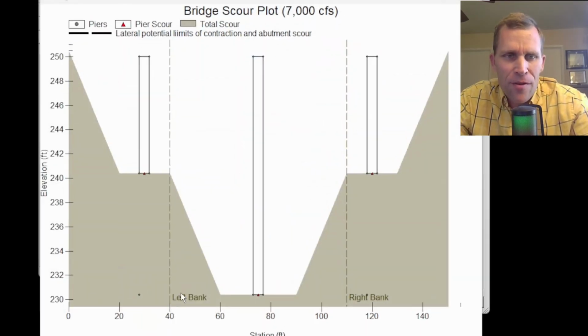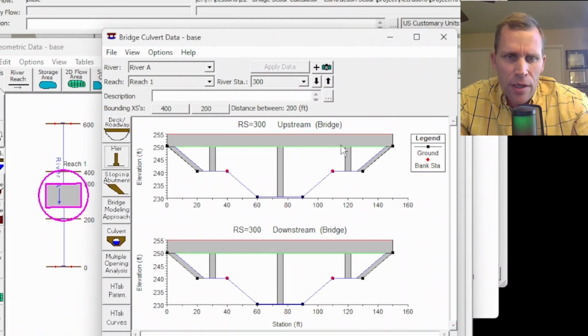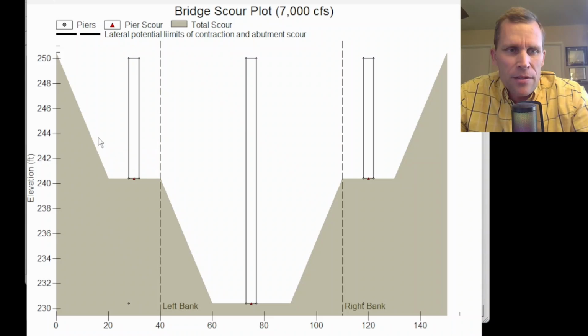Now if I click on plot preview, what you see is the cross section. I've got the left overbank, main channel, right overbank, and then my 3 piers that have been sketched in here, approximately 10 feet, 20 feet, and 10 feet tall for left, center, and right, respectively. The bridge deck would be across the top, but this general shape, as far as the pier location, width, and position, as well as the cross section, should be similar to what we saw in HEC-RAS when we clicked on the bridge right here. Okay. Again, the water depth is going to be about 243, so the water depth is going to be right about here, and we can check out the actual depth values and flow rates if necessary.